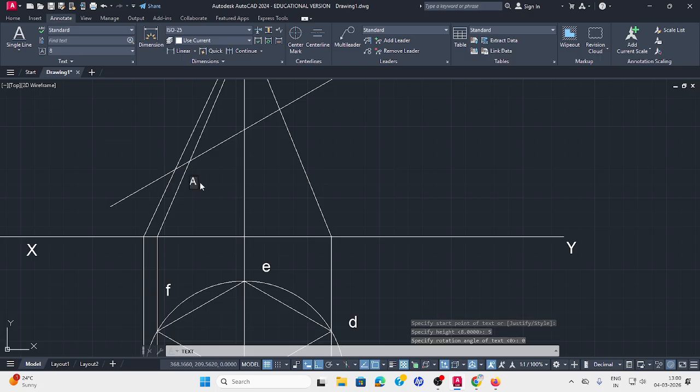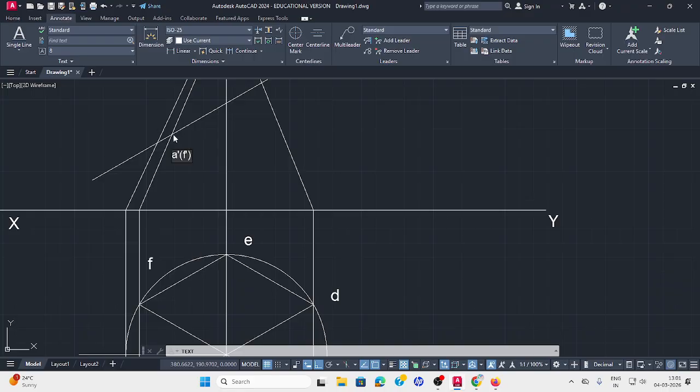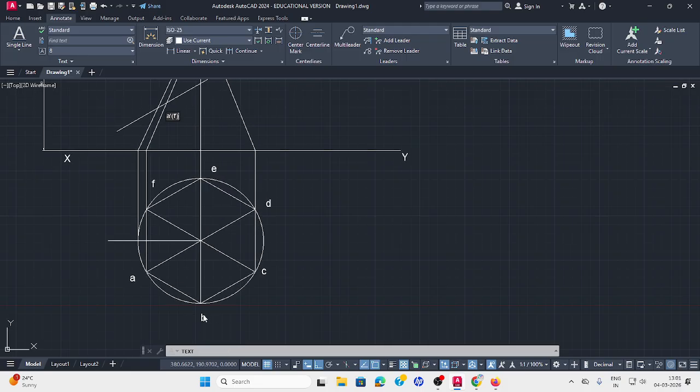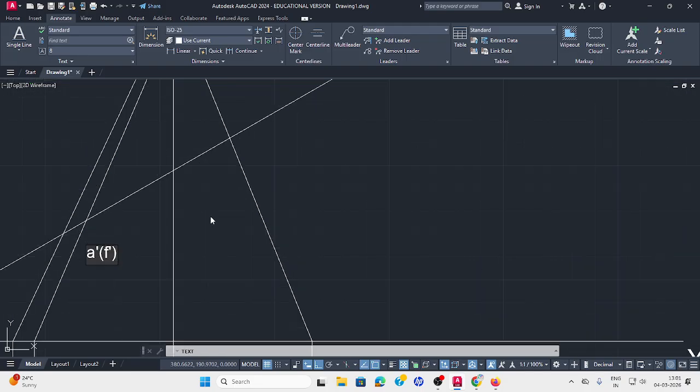A dash, small a, caps of A dash, comma, or within brackets F dash. Both points, this point, it is projected here. Next, B and E projected here.